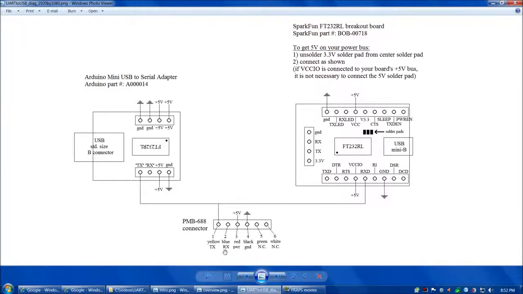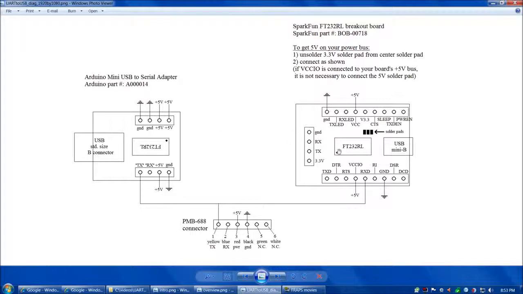Also, we're not going to connect to pin 2 today, the receive pin. If you wanted to write commands to the PMB688, for example, you can write a command to change the baud rate from the default 4,800 bits per second to something faster, but that's okay. We don't really need to do that. So we'll just leave everything how the PMB688 is set. We'll leave it at the defaults, and we're simply going to read the UART data that the PMB688 is going to stream out of the TX pin into either of our 2 breakout boards. So let's take a look at those.